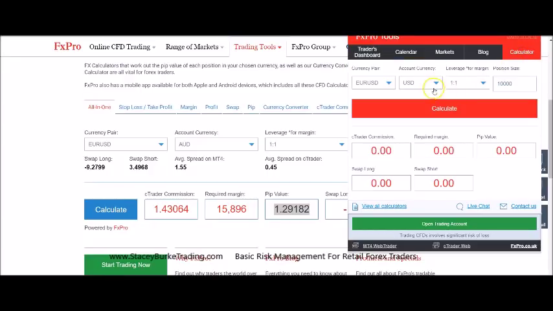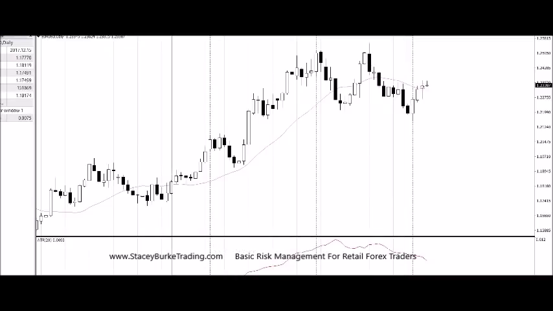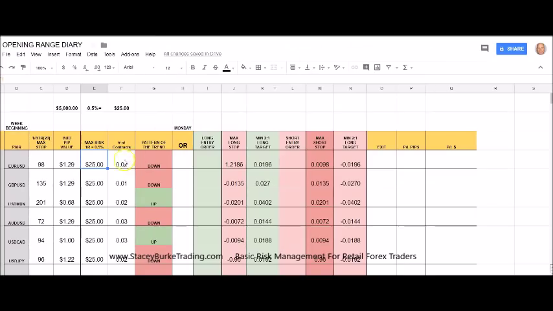I put in euro, my account is in Aussie dollars, and it gives me a lot size, a mini lot size, but that's irrelevant. I'm just looking at the pip value, which is $1.28. So we'll put in 1.2875 into our spreadsheet.